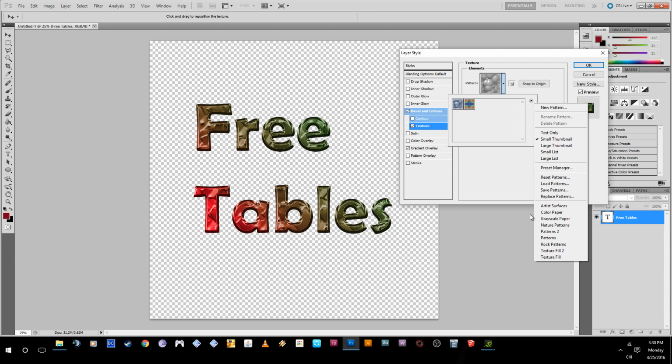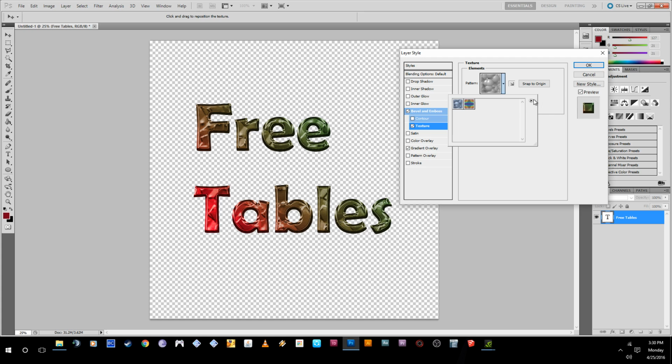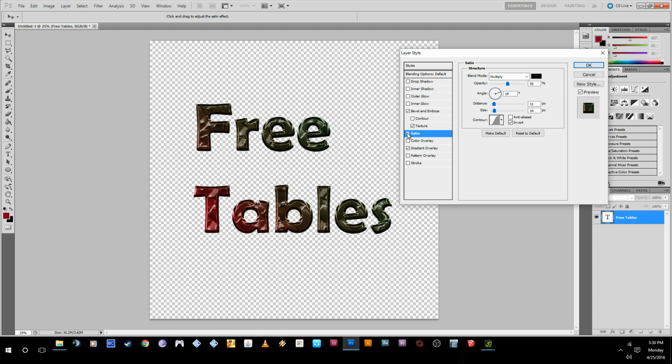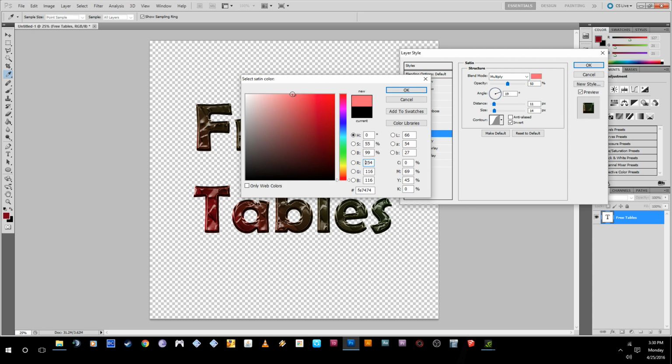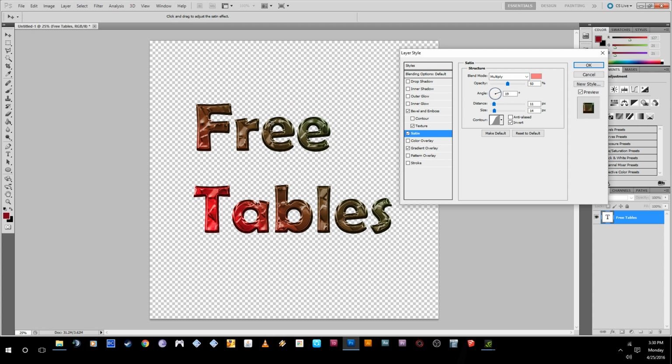You could choose patterns from anything. You could make your own pattern eventually. Right. Satin is kind of weird. Let's just pick a different color like that. Okay, it kind of does an overlay, but it's a weird gradient type thing.